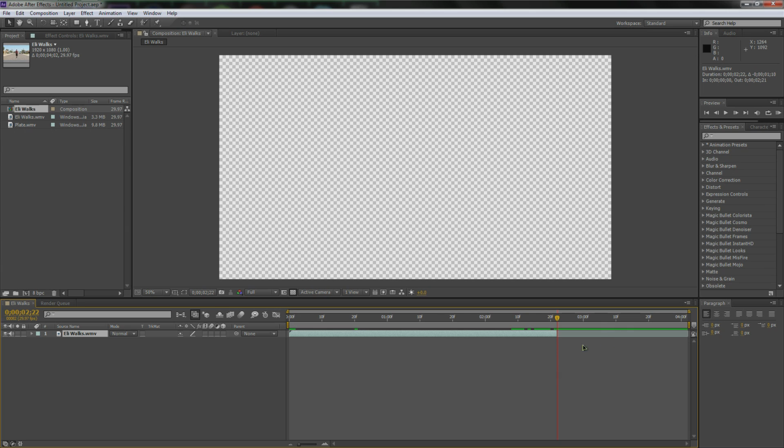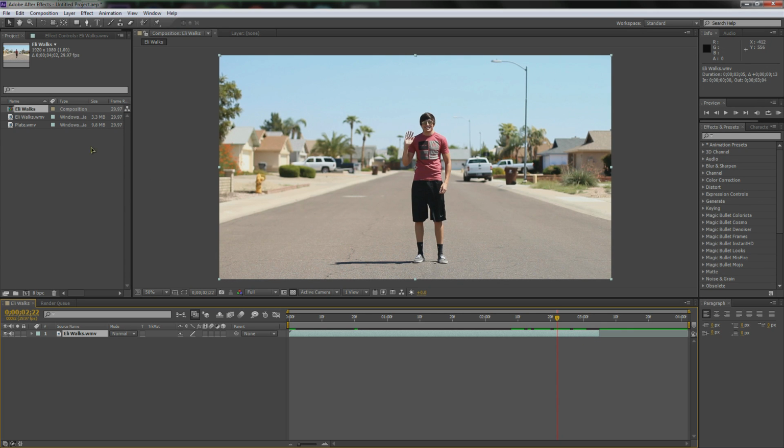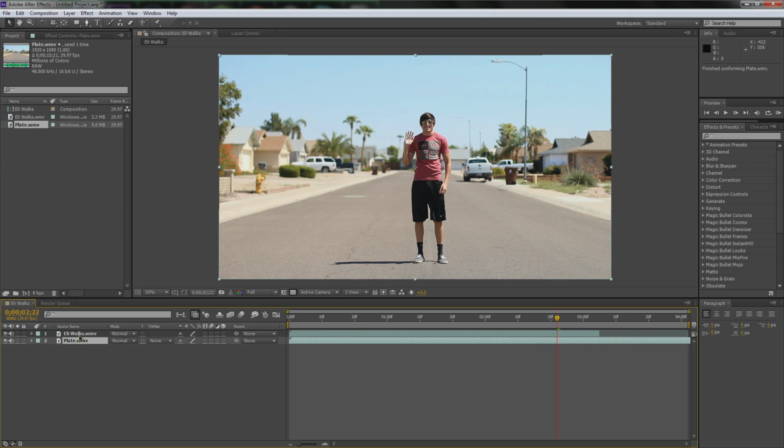And then here's what we're going to do. Actually, sorry, this is the first time I've even gone through this, so I'm just going to make it up a little bit as I go. We're only going to need a little bit of the background plate. So we're going to have it fade in right about there. We're going to have this part fade out. So we only need about that.